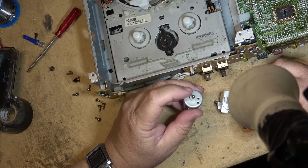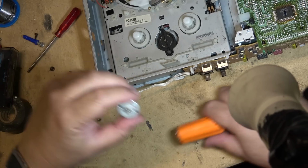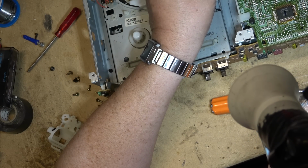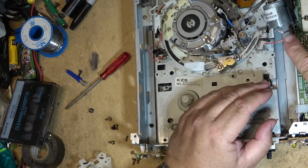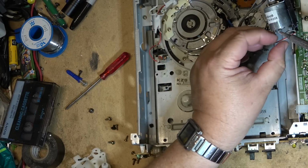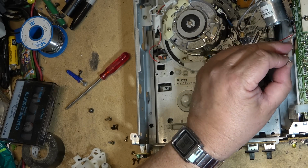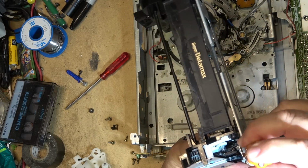What I'm curious is whether this little drive is the same as well on both of them. Let's take a look at the other one. Well, this other one, for the record, the red wire is going to the negative terminal. And the white wire is going to the positive terminal. We'll just undo the motor.